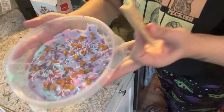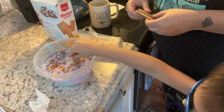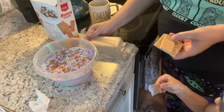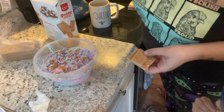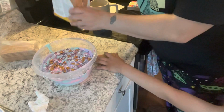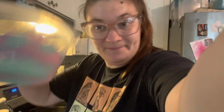So this is unicorn dip, guys. It is phenomenal and delicious. Is it approved? Is this a good snack or a birthday treat? It's a good snack and a good birthday treat. Okay. Here, take your graham crackers. Okay, guys, so now that you've seen us make unicorn dip, I really hope you guys try it for yourself and enjoy.